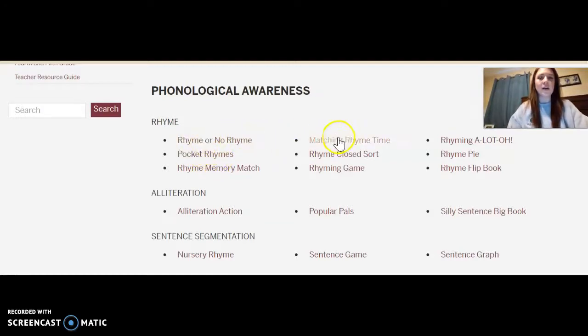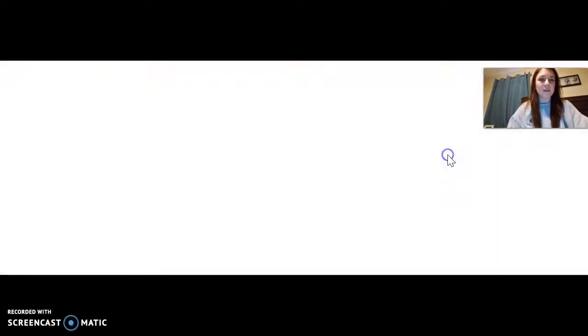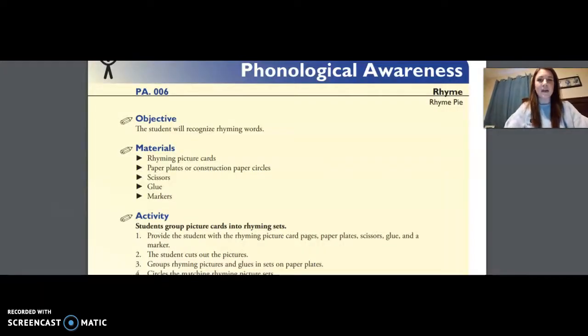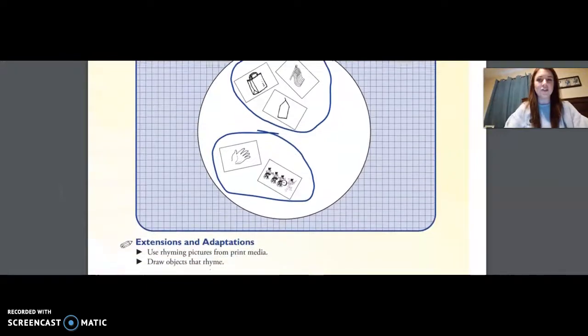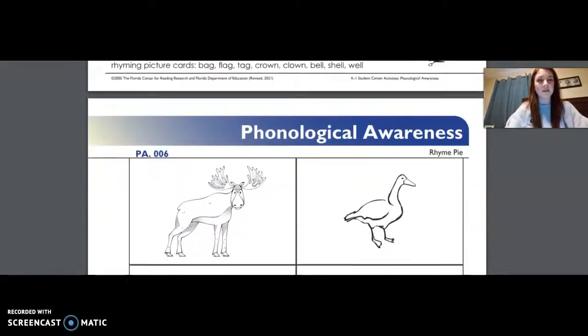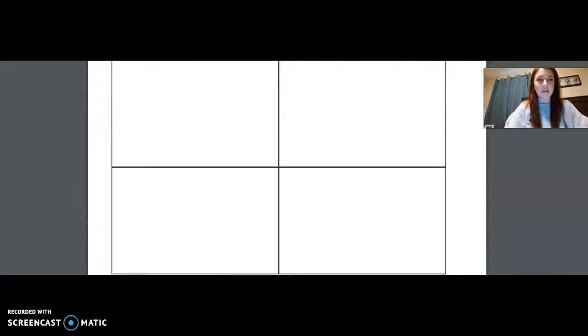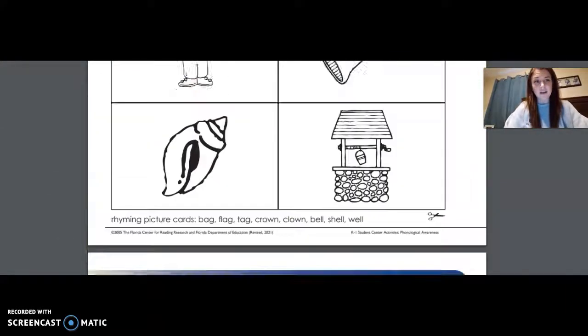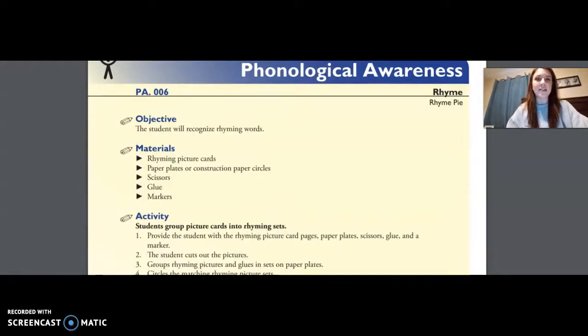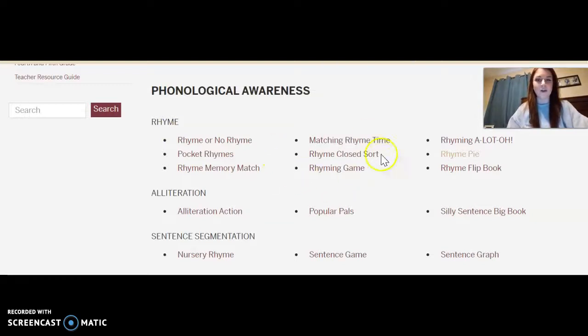You can click on any of these games. I'll open this one, and it'll take you to something similar to what I just showed you. It has all the directions, all the things that you need, and it keeps rhyming interactive and fun. It's a lot of different activities that you can do in your small group. So this would be really helpful after teaching them onset and rhyme, to get them to practice with rhyming.